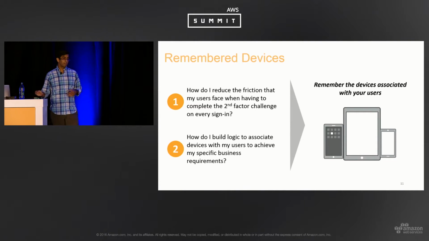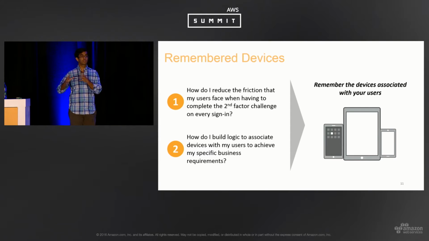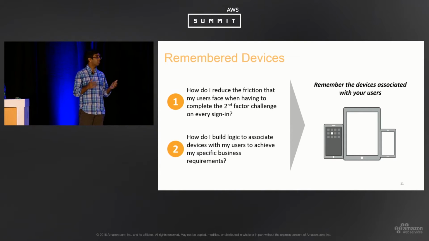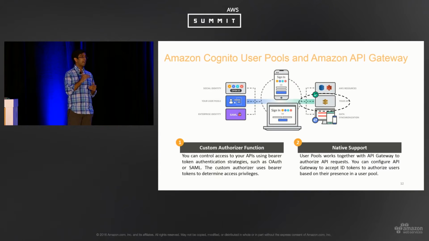Next, I want to cover the integration with API Gateway. And this, again, is a part of the access control authorization story. There's 2 integration points with API Gateway. The first is this custom authorizer function, which is essentially a Lambda function that the API Gateway executes. It takes in the identity token, which is a bearer token, and it provides specific attributes. It uses the attributes to essentially provide specific access. That's code and logic that you develop, but you put it in the Lambda function, and it essentially allows you to create a very granular and fine-grained access control layer.